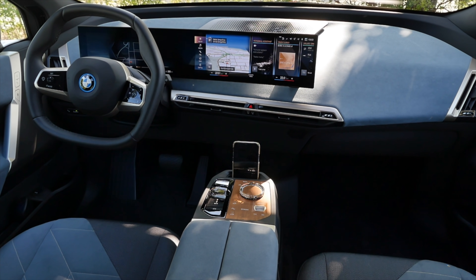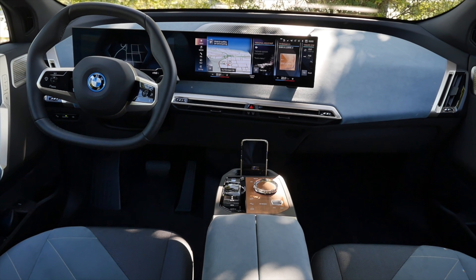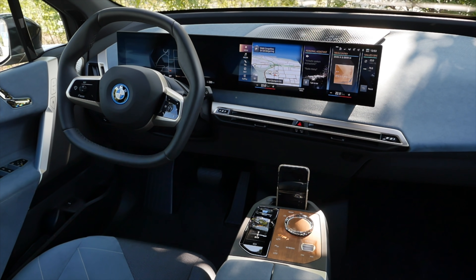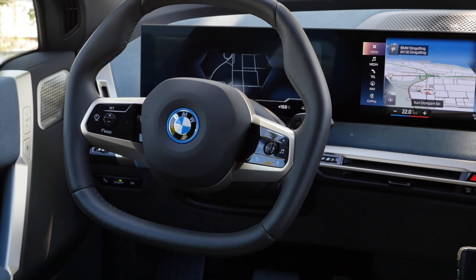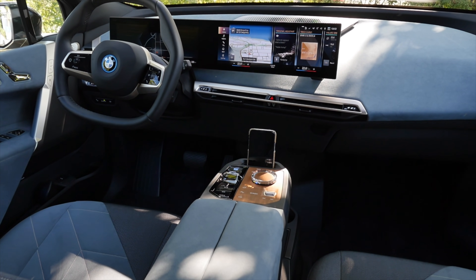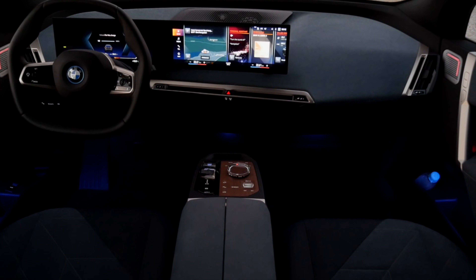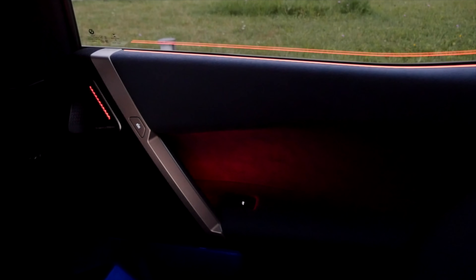The interior overview has really unique styling — it definitely looks like from a concept vehicle, but you can drive and buy it right now. The screen is 14.9 inches on the right side and 12.3 inches on the left side, with a kind of free-floating center console and steering wheel. Everything with a really unique setup — I think they've done a good job differentiating here on the market. The ambient lighting is rather at the sides. You can see the speakers inside the doors, and at the rear inside the doors there's even more ambient lighting. There's a light strip at the inside window that also has a reflection in the glass — that's actually quite fancy.